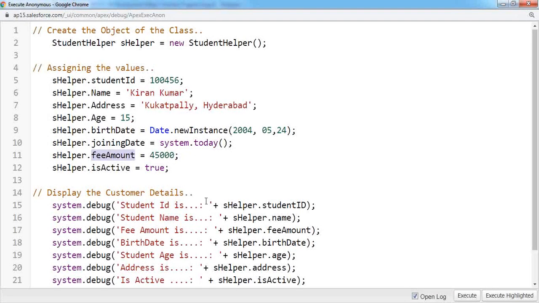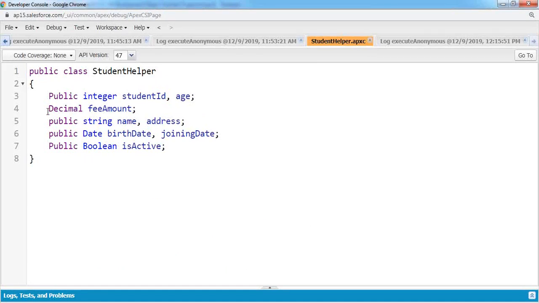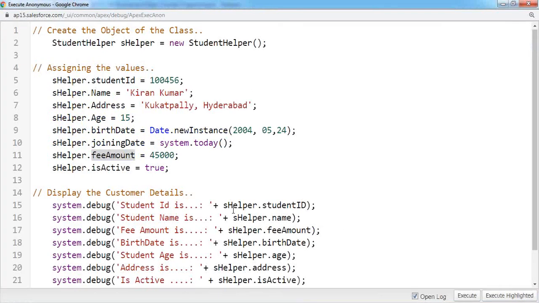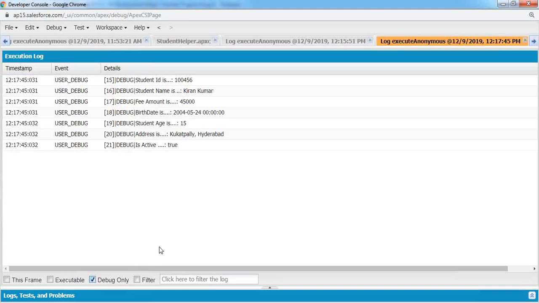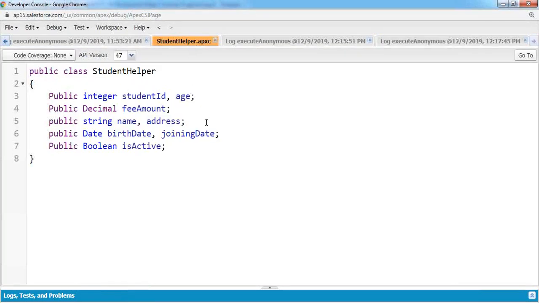So in this case, if I am not giving any access specifier for any member, then the Apex class makes the default access specifier for the member private. Now here I'm indicating public. Now let's save this class code. Now my class code has been saved successfully. Now let me execute this code. Now it will be executing as it is. So the private members of the class cannot be accessed from outside. So upon defining the variable within the class, please take care about the access specifiers. If you forget the access specifier, then it will not be accessible from outside of the class. Okay? Clear?